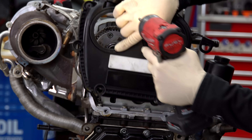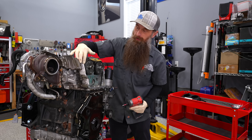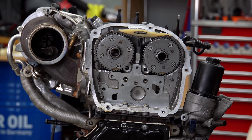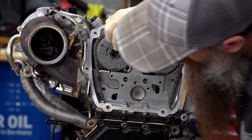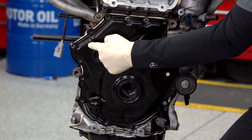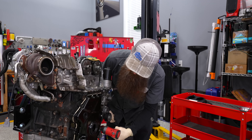This has already had some stuff taken apart, so that makes my job much easier. This is our upper cover. You can see our timing chains right here. There is no tension on that chain. We're also missing our crank pulley, which means that our engine is super-duper out of time. This clearly has been taken apart — it does not have the white factory sealant on it, so we can go in knowing someone else has been in here before.